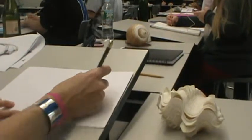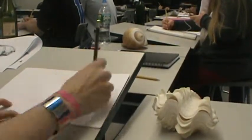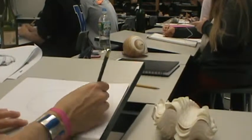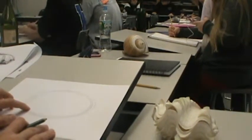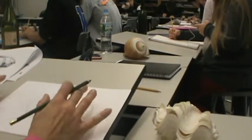First thing, basic shape. I would start with a circle. You want to make your form appear to be rounder than it really is, because that's really going to give you the illusion of three-dimensional form on a flat page. I would also draw this shell pretty large on your page, about this big, or true to life at least, because there's a lot of lights and darks.